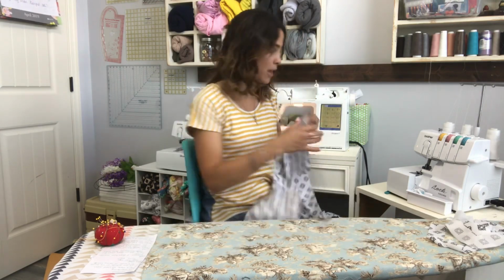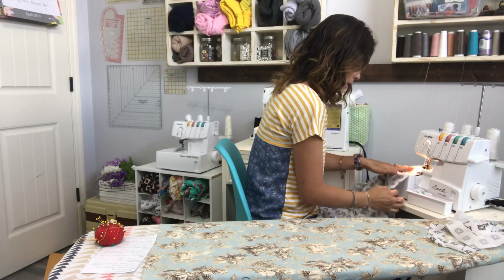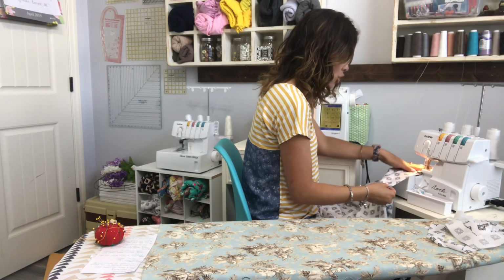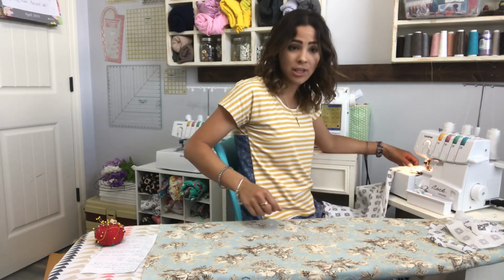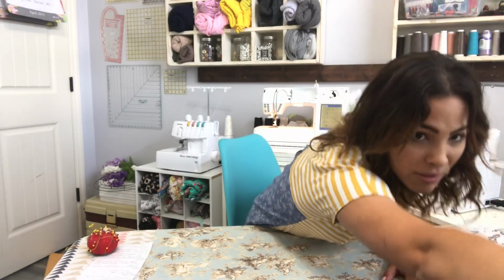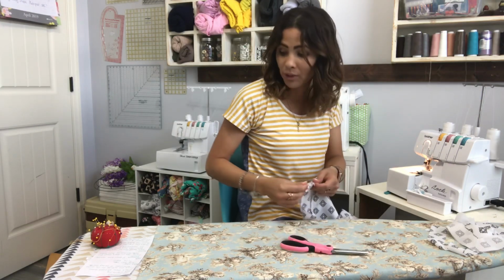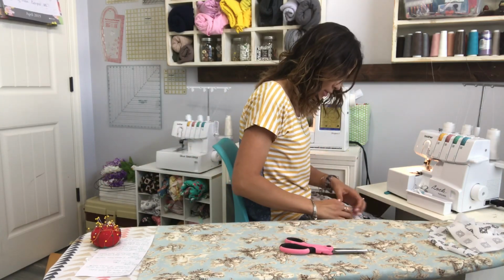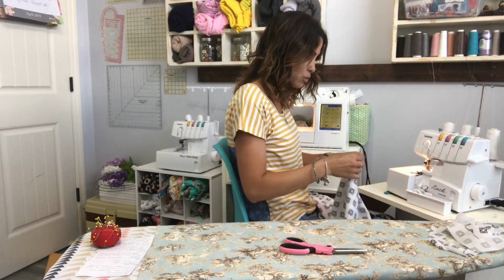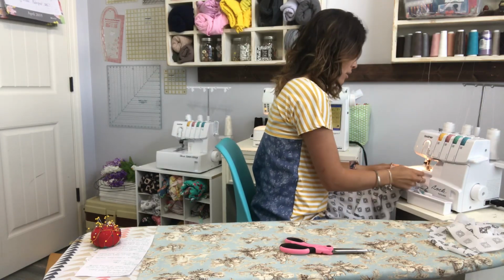I'm gonna go ahead and sew those together. This is a woven material, which means non-stretch. So you could use just a sewing machine with a straight stitch, but if you're using a straight stitch on your sewing machine, sorry, I'm gonna grab my scissors right here. If you're using a straight stitch on your sewing machine, you might want to reinforce it with a zigzag stitch. So what I would do is I'd probably do a zigzag stitch and then I do a stretch stitch right next to it. Because the wovens, the non-stretch fabrics, they do seem to fray. So you don't want them fraying on you.